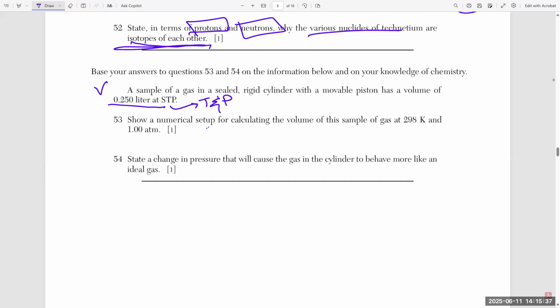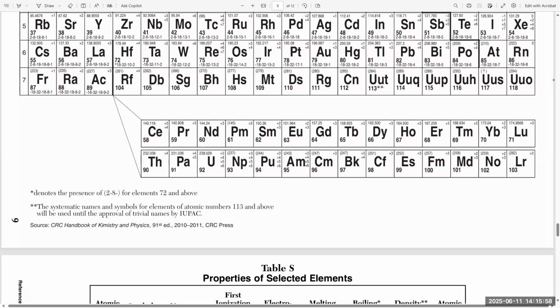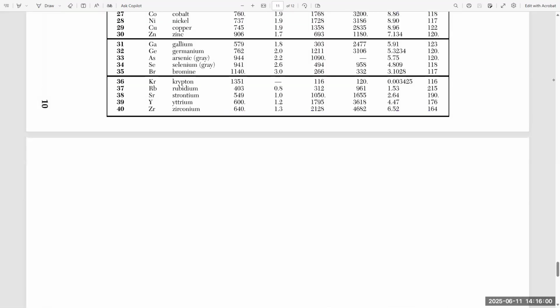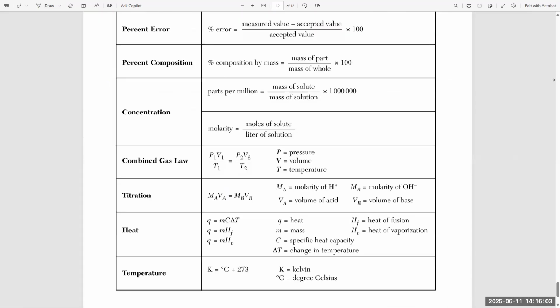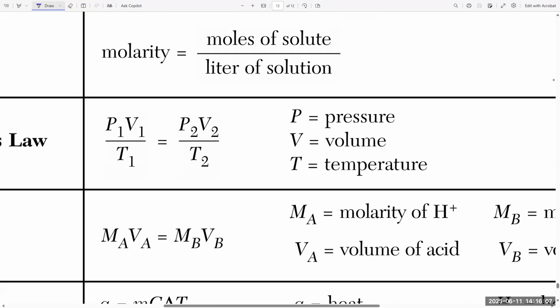So what do we got? We got our first conditions and we have our second conditions. So this is also temperature and this is also pressure. But what are we looking for? We're looking for the second volume, right? So where do we go first? If you don't remember your combined gas law, you should, from the beginning of the year. Go to the equations page and you have your gas laws, combined gas law right here. That's your combined gas law.